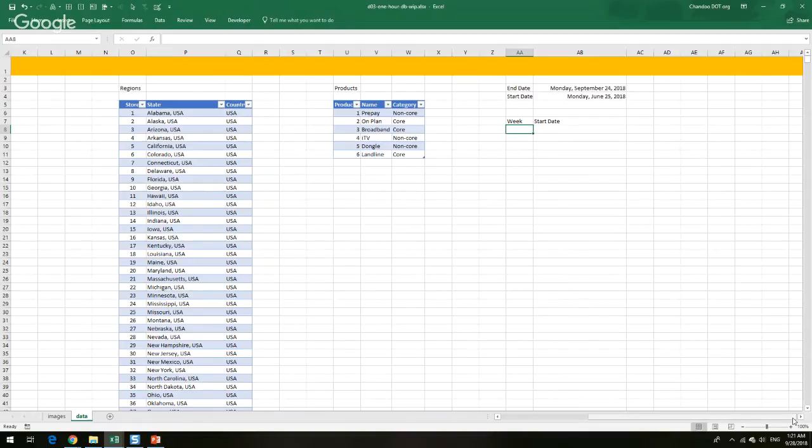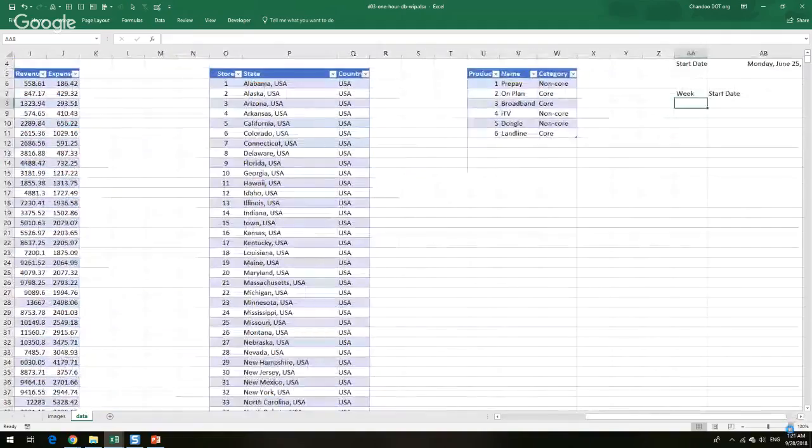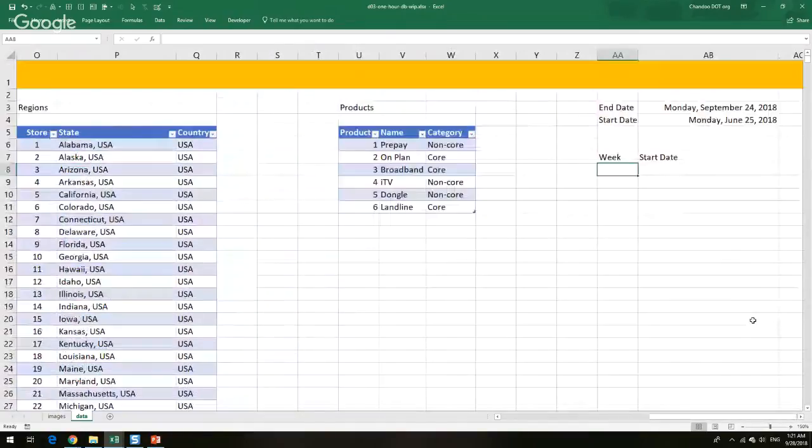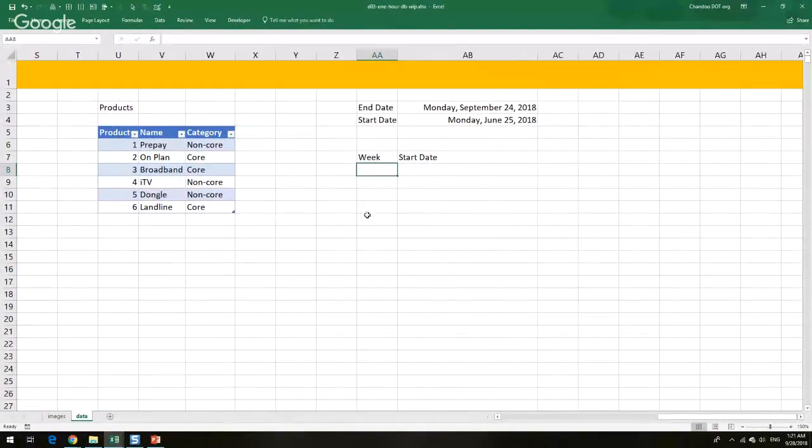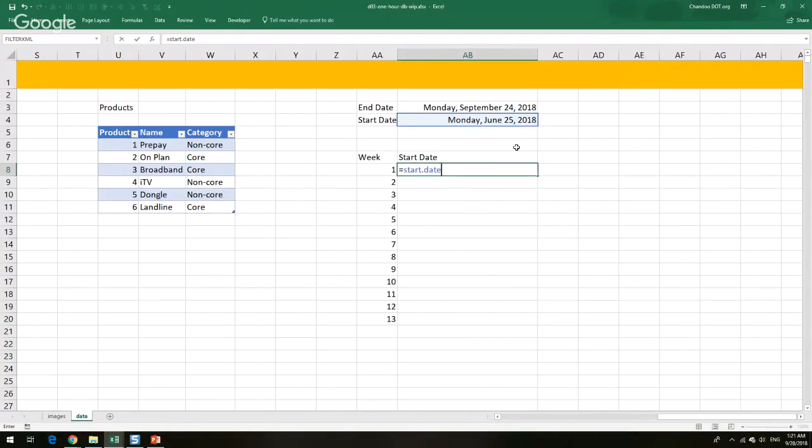We will now create this table manually. These kind of tables are usually called calendar tables, where we create another mapping to the data. So we want to limit this to 13 weeks. So I will just enter 1 and drag until 13. Look at 13 weeks. The very first week would be start date. That is that date. I've given that a name rather than referring to it by cell, plus 7 times this, and we will fill it down.